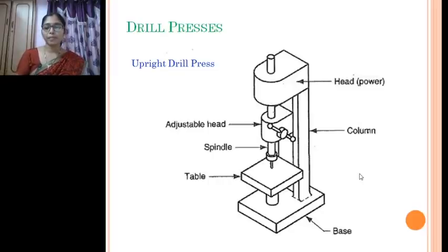Like here we have two drills. One is the upright drill press, where you can see there will be a base with a table on which the workpiece will be mounted, and there will be a spindle which is mounted to the adjustable head, where you can give the feed, where the spindle will be holding the cutting tool or the drill bit, right?